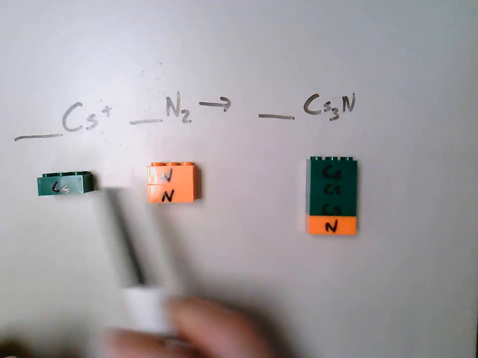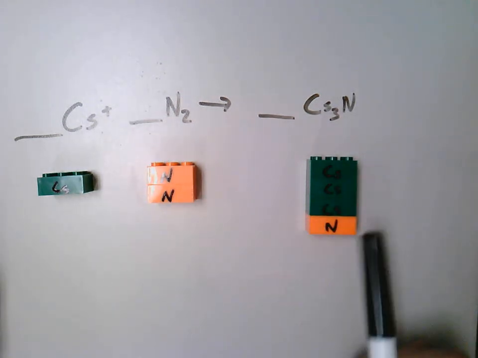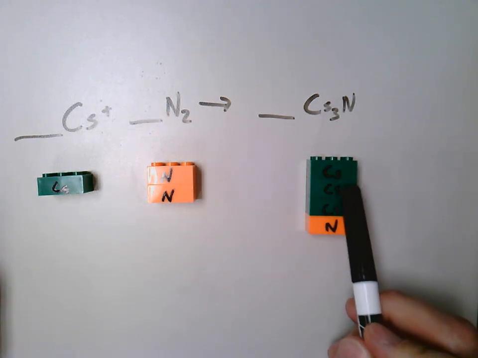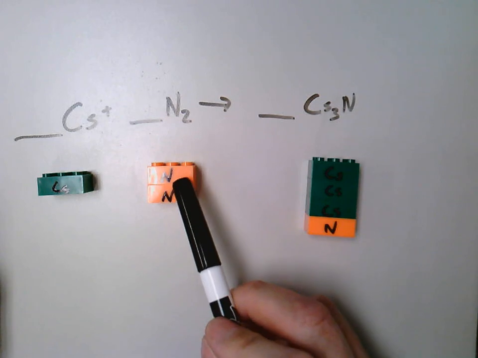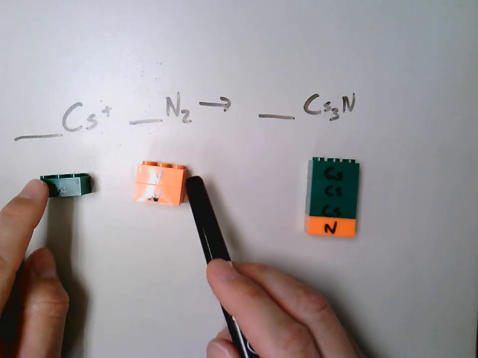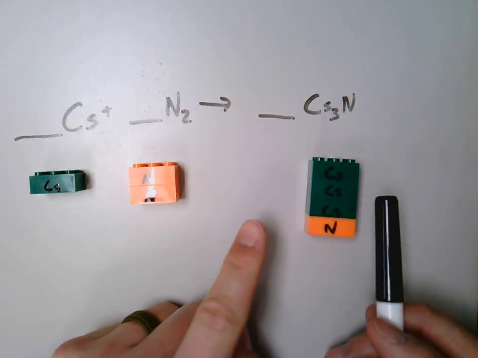We cannot take these apart. We cannot just add things to them or take them apart or any of that. We have to keep them. We can have as many of these as we want, or as many of these as we want, or as many of these as we want. And we need to make sure that we start, which is these reactants over here, we start with the same number that we end up with.